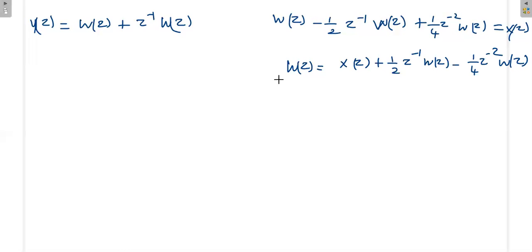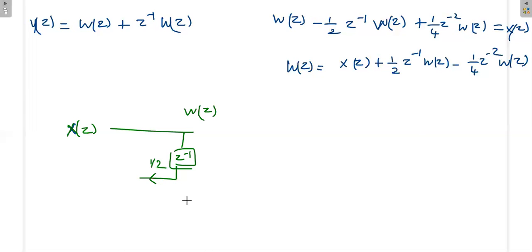We'll realize at the input side. Okay, so we have x of z. From the x of z, we have to get some w of z. Then again along with the extra term, I'll apply the delay z inverse with the gain of plus 1 by 2. Then one more z inverse with the gain of minus 1 by 4. Okay, these two are added here. Again, this will be added here. Okay, finally, if you observe, this is added.